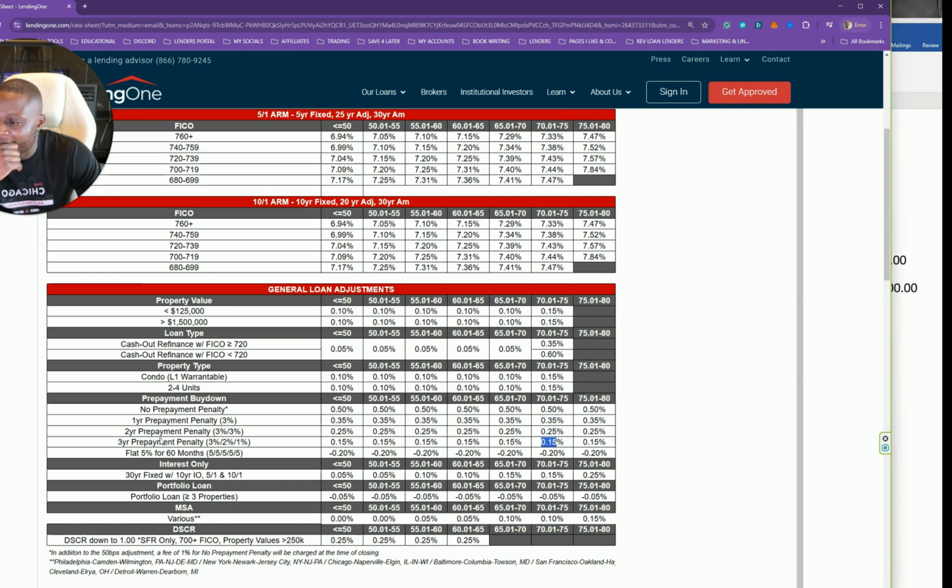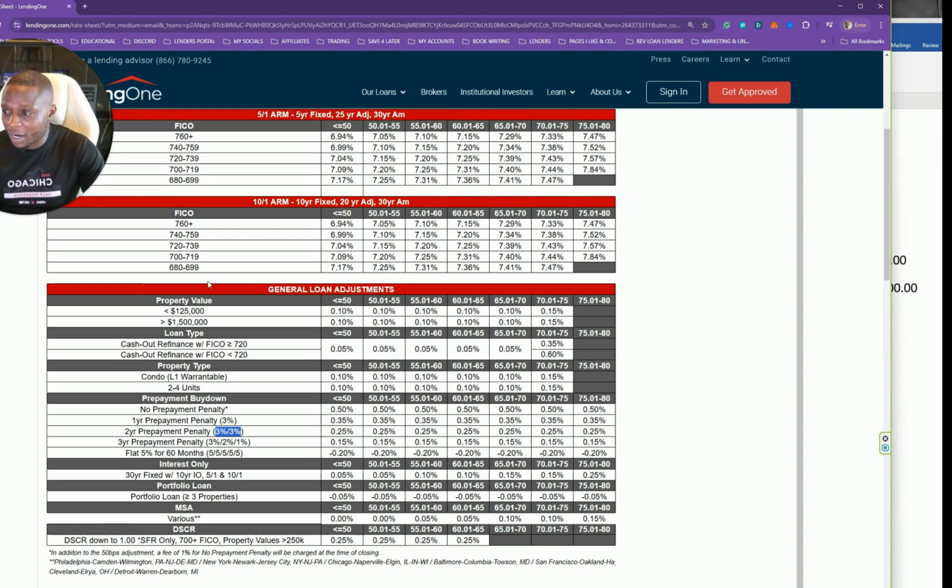3-year prepay. And what does that mean, Brian? That means that if they pay off the loan early, if they pay off the loan within the first year, they have to pay an additional 0.35% of the loan balance in order to pay off the loan. It's going to be added onto their balance. And 1 year, 2 year, 3 year, and then of course up to 5 year, as you can see right there. That's basically what the adjustment is. If not, this is what they're going to have to pay. If it's 2 years, the 3%, and so forth and so on.